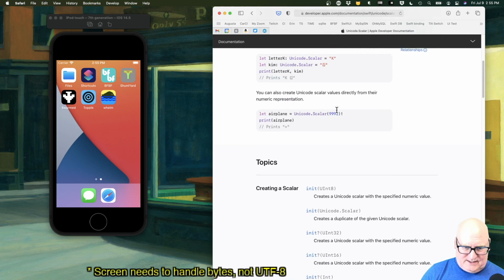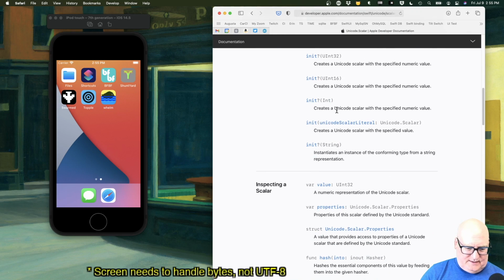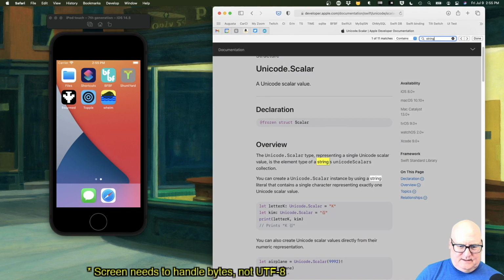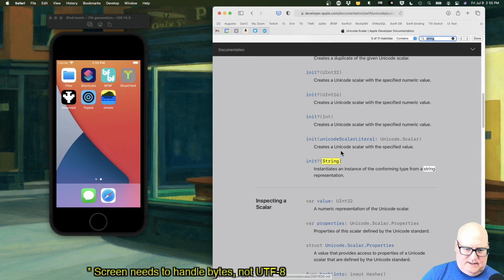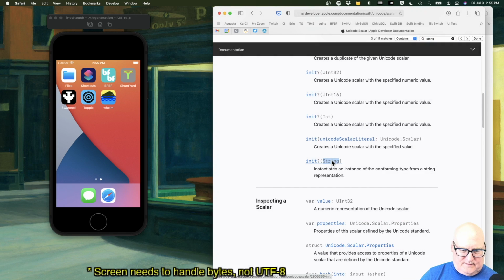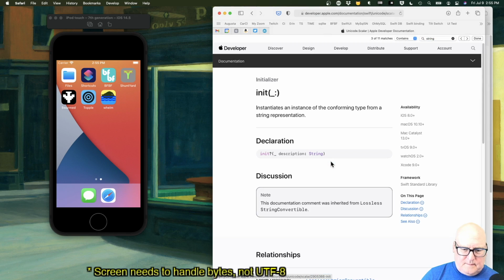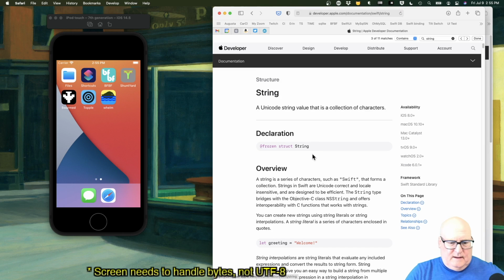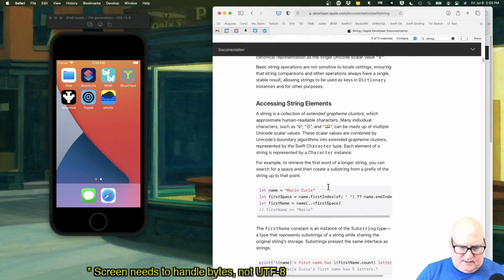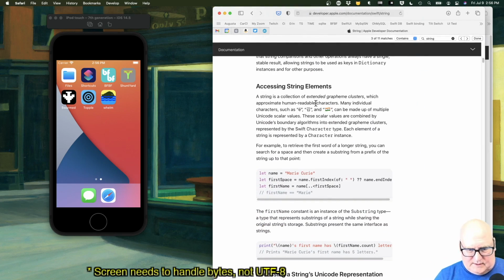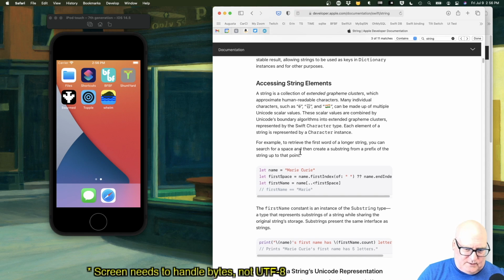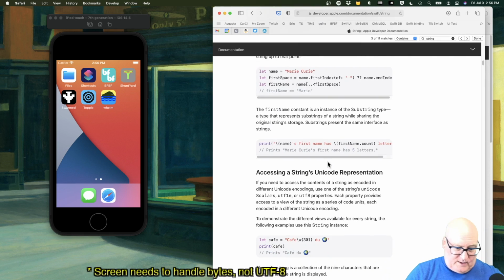But my question is for string. A string that's a bunch of those. Accessing string elements. So, yeah, these things are multiple values. Extended grapheme clusters are represented by Character. So Character is not a byte by any stretch.